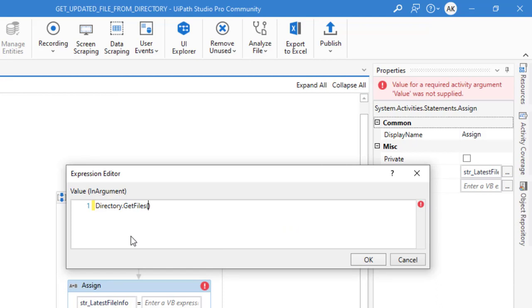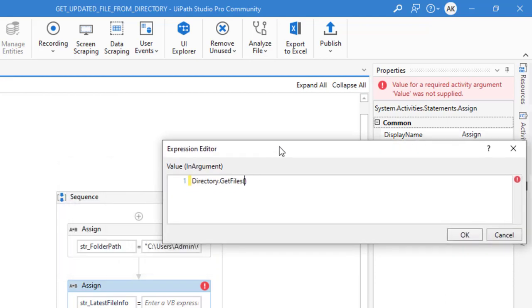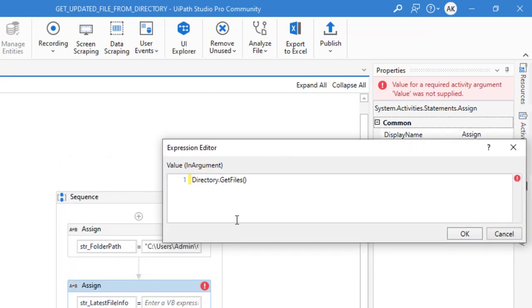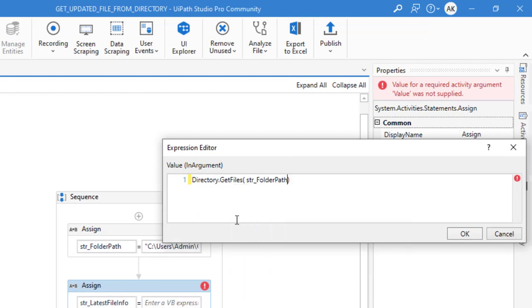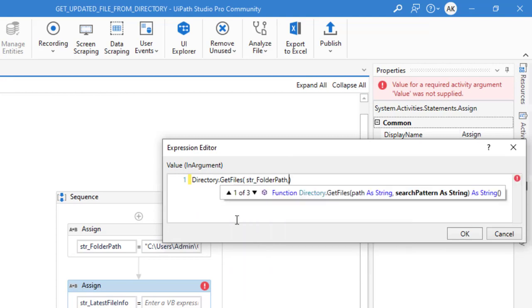Here in these brackets, I need to provide the file path, that is str folder path, comma, and I need to pick all the files. For that, it should be in double quotes.